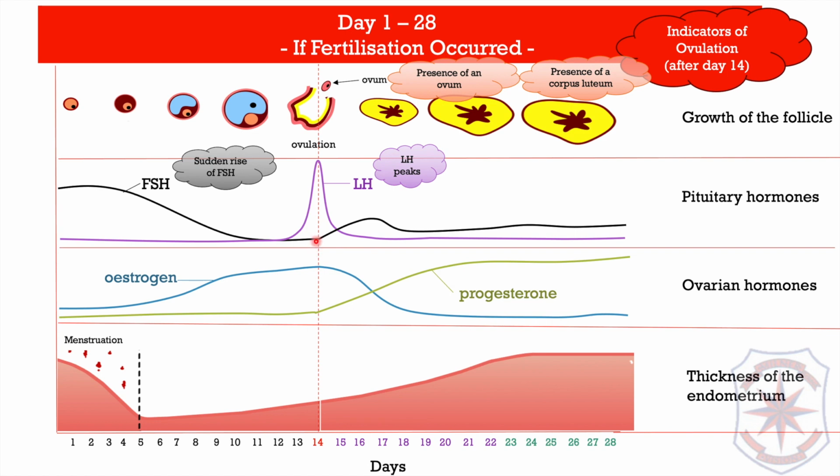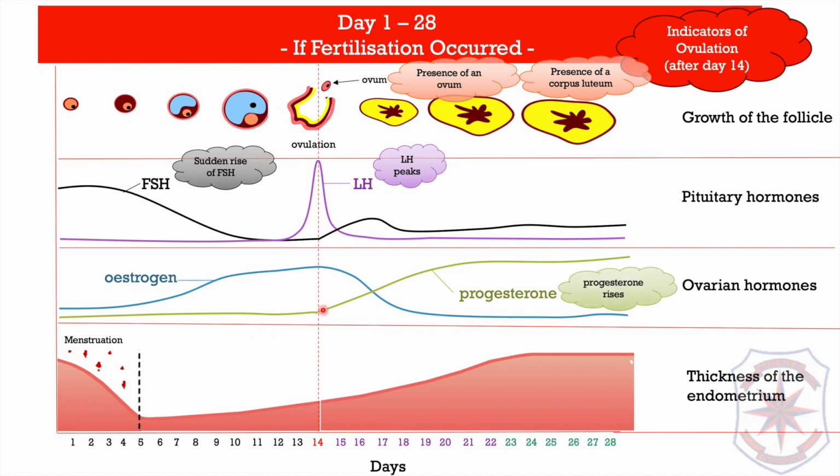So at day 13, they were at their lowest. Now, immediately after ovulation, you will see a sudden rise in estrogen levels before it drops back down. Okay? So the day when there's a sudden rise in FSH, that proves or signifies ovulation.